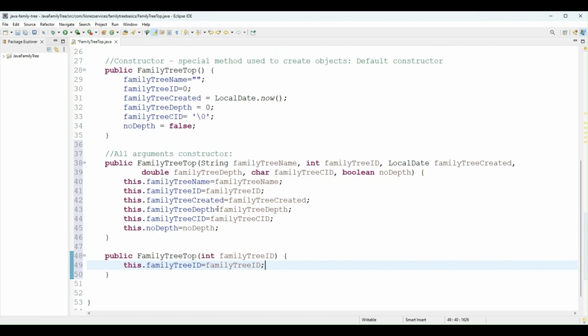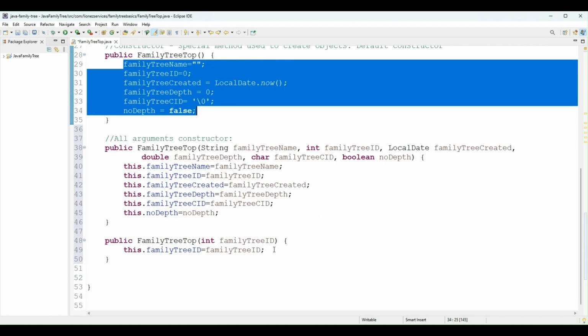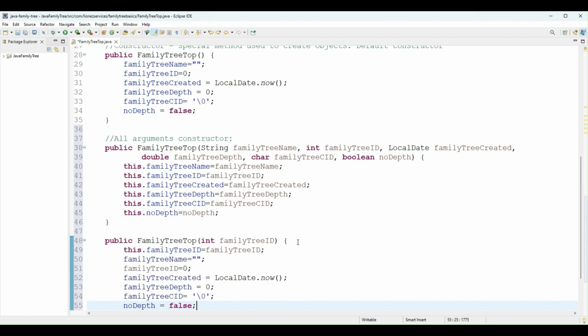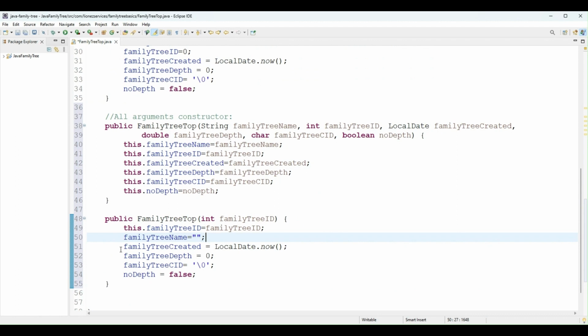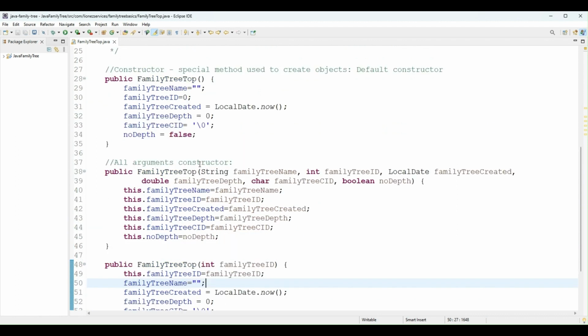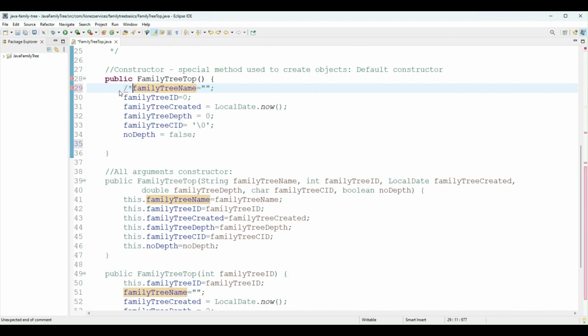We can even call constructors using the this keyword inside of other constructors. So I'm just going to move these in here to say that all we have is the family tree ID and we have nothing else. And then show you guys that we could have called the other constructor inside of this constructor to do that as well.